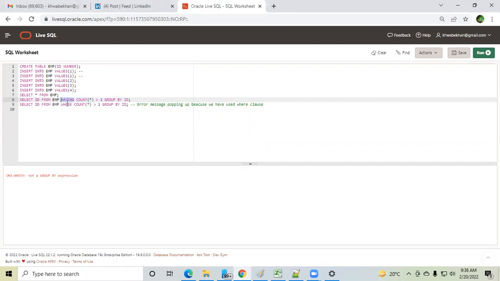So my question is that WHERE is also used in applying filter conditions, then why for aggregate functions do we use HAVING? What is the reason? Why does WHERE not support COUNT(*) or SUM, MAX, MIN? We have discussed this now, that whenever you want to apply a filter on COUNT(*), you have to use HAVING. We are not trying to discuss the reason for that. Okay, hope this is clear now.